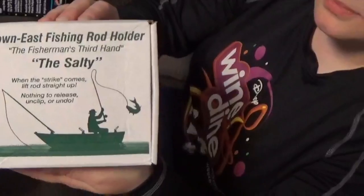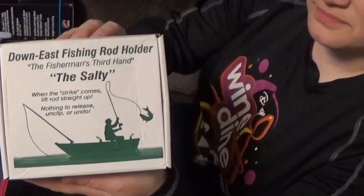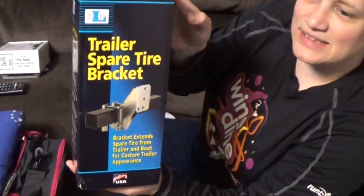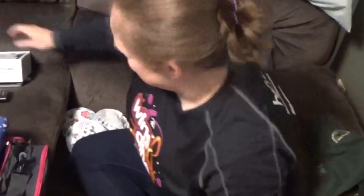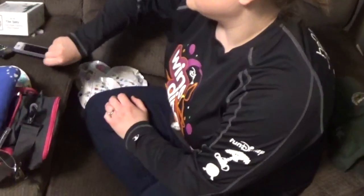The salty down east rod holder. I have 2 of these in my boat already, and I just want one more for the back. And then, holy moly, this is heavy. Yeah, my trailer spare tire bracket. I bought a spare tire for my boat trailer, but I had no place to bolt it, so now I do. The rod holder was the only thing that I knew that I wanted. Everything else that I got was kind of an impulse buy.